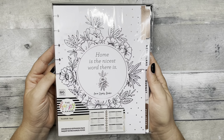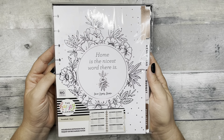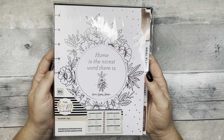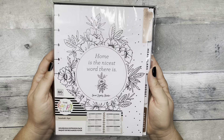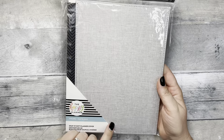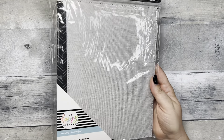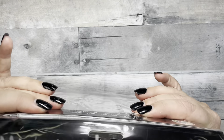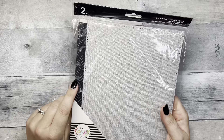Next I grabbed the Household Extension Pack. This is something I've been wanting for a while — I'd pick it up and then put it back. I really want the chores and project portion. I have a separate budget planner and meal planner, but I like the idea of keeping track of chores you don't do every week, like changing the furnace filter or pool maintenance. That's why I picked this up.